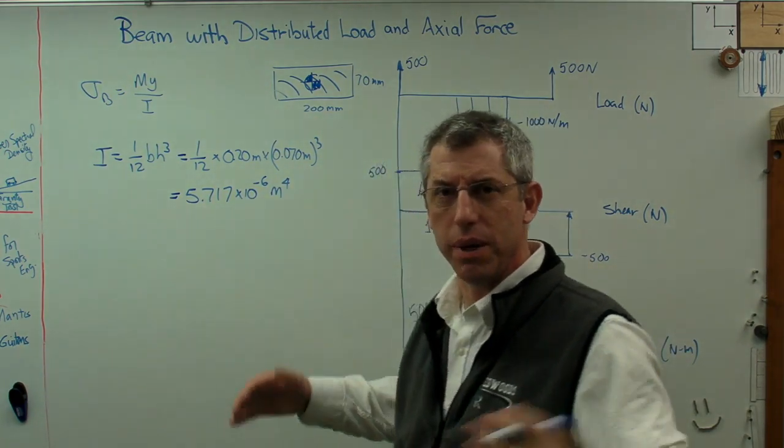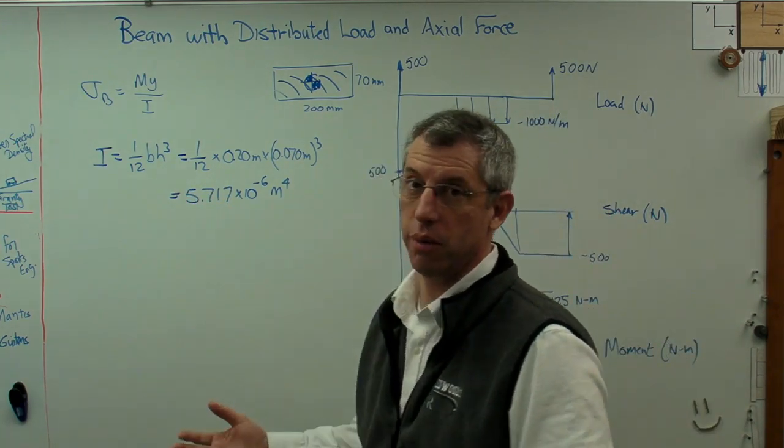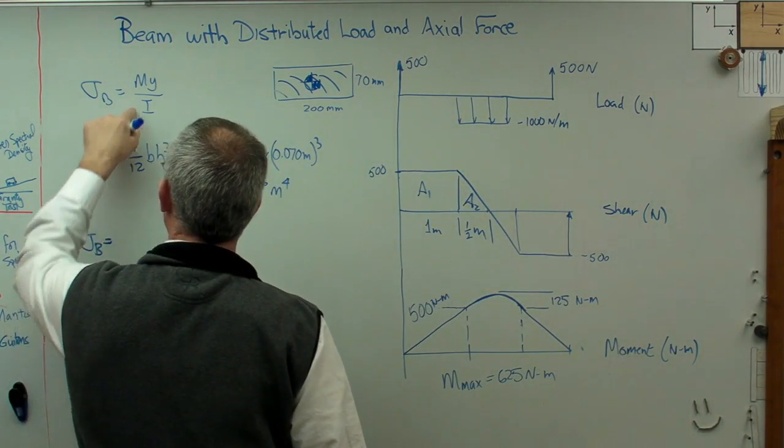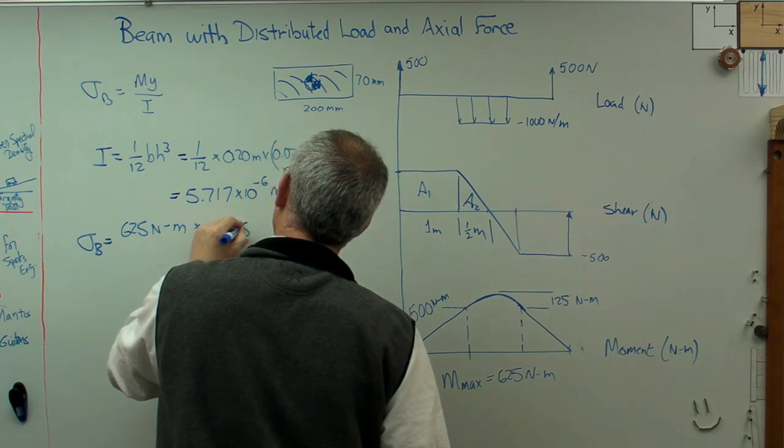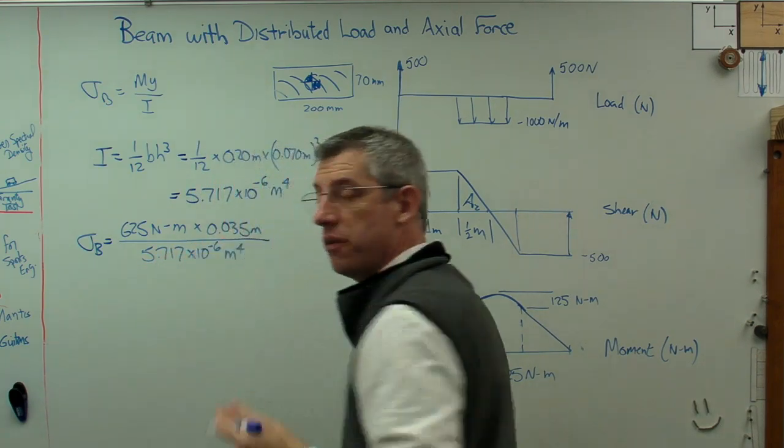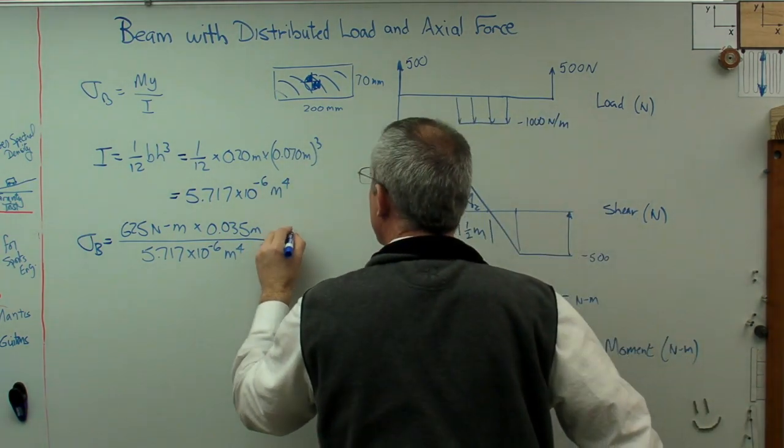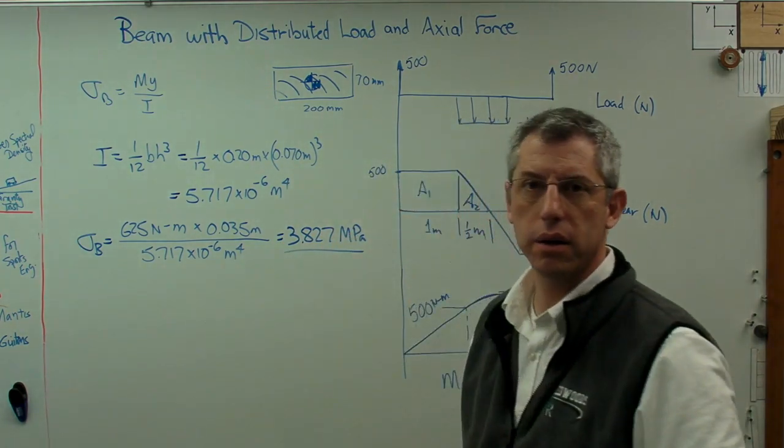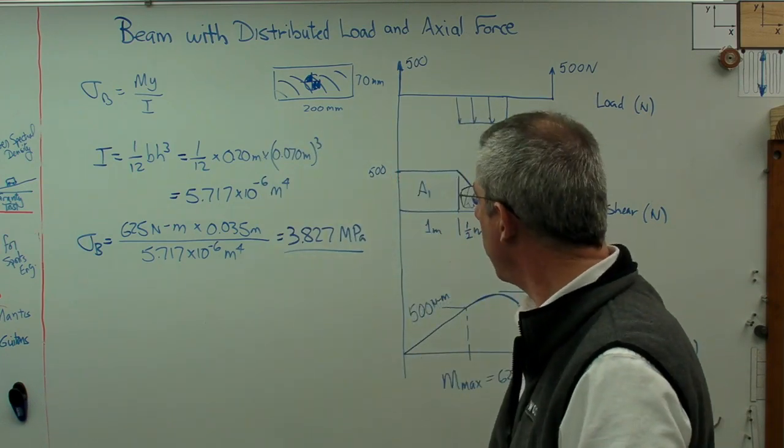Really a little number because a meter is really big. So when you do these calculations in meters, you tend to get really little numbers. When you do them in millimeters, you tend to get really big numbers. So this is just fine. Stress due to bending is now M Y over I. So it's 625 Newton meters times 0.035 meters all over 5.717 times 10 to the minus 6 meters to the fourth. Grind all that out and you're going to get 3.827 megapascals. Which isn't a whole lot. Unless this is a profoundly weak material, we're in pretty good shape right here. So there we have the stress due to bending.